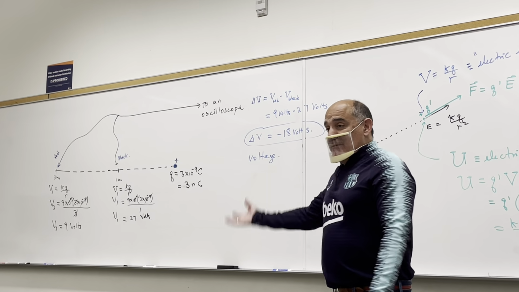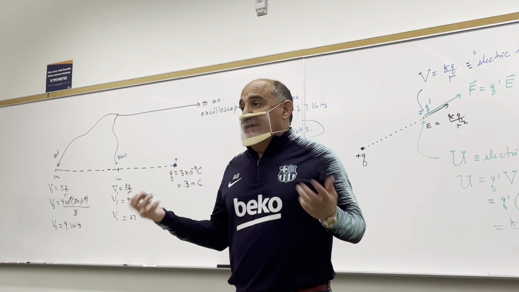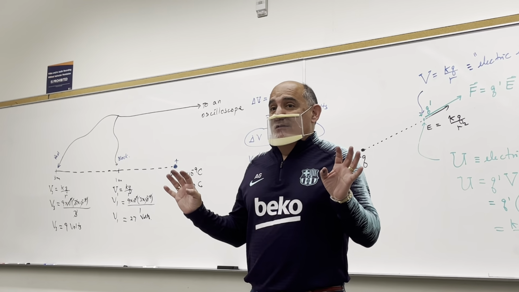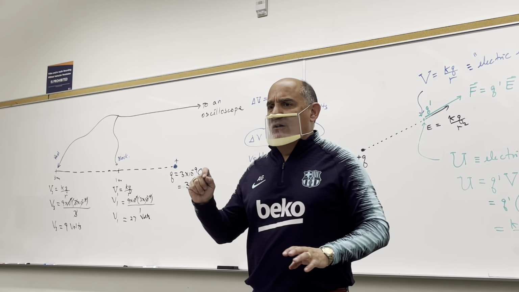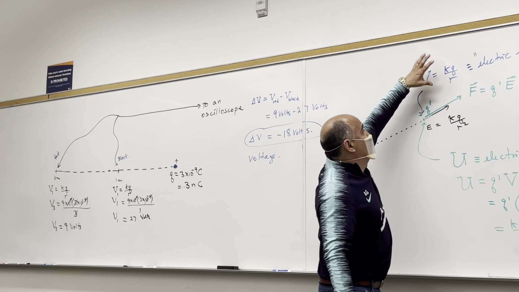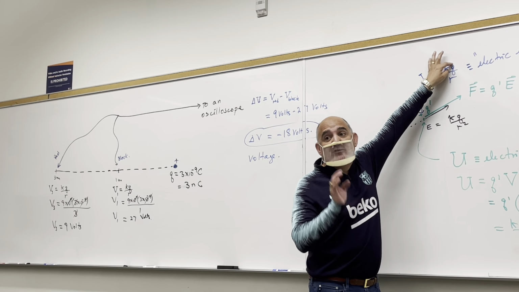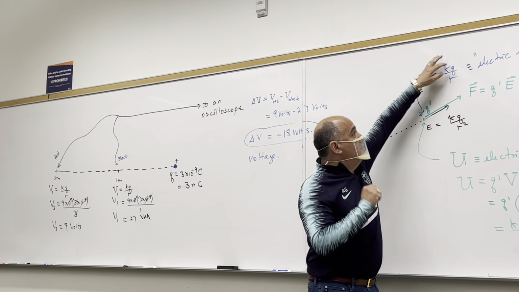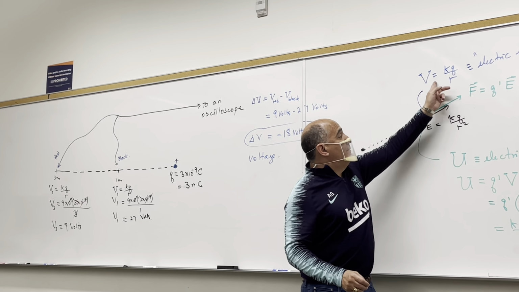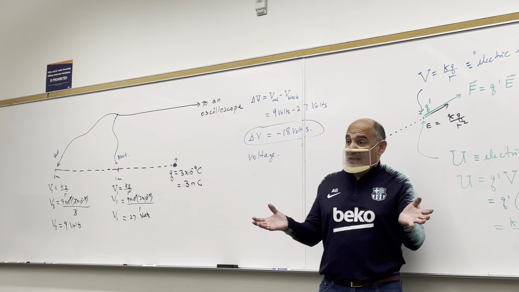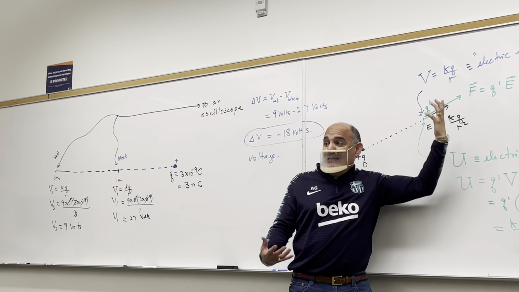So, in chapter 23, we introduced electric potential, and it's something new to you. The nice thing about it is that it's not a vector quantity. Electric potential is a scalar quantity, so you don't say it's away or towards the charge. It's just kQ over r. For this Q, you must plug in the sign. If it's plus, it's plus. If it's minus, you gotta put in the minus sign. Electric potential doesn't have a direction associated with it, because eventually you multiply that by a charge and that'll give you energy, which is a scalar quantity, not a vector quantity.